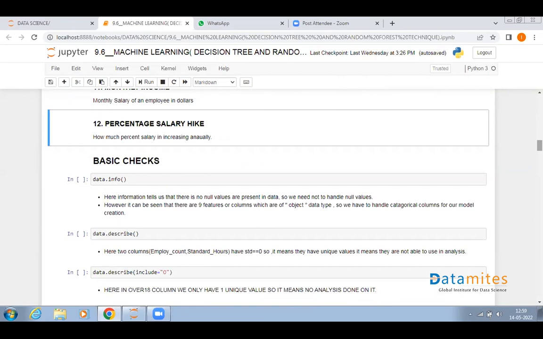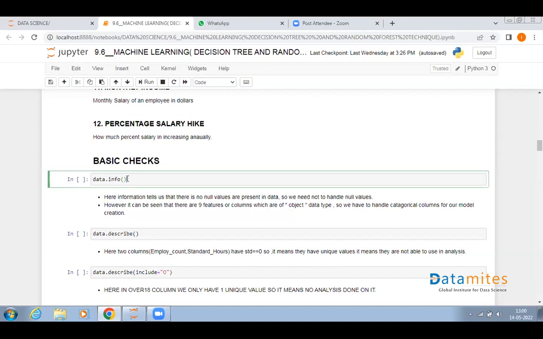After basic checks our data analysis comes, which is the part we are going to focus on more today. After that comes data pre-processing, in which we handle null values and categorical columns, and then feature selection. We select the columns, remove unusable columns, and after that we create the model and so on. So we have to move with respect to the pipeline only. In every data set you have to follow the rule of the pipeline. So let's see the basic check.